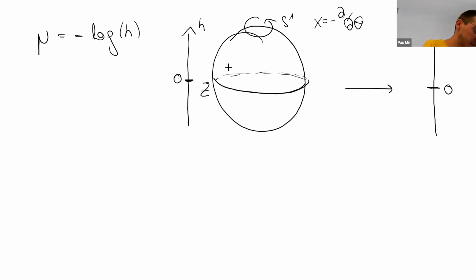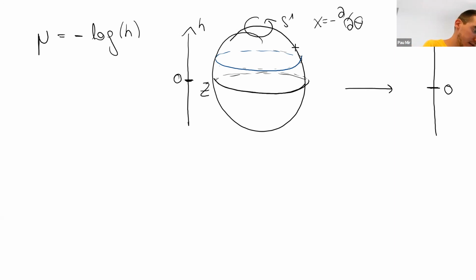For every circle in the sphere, I will draw it in another color. The image of the moment map is a value that goes, in this case, to the positive part of the real line on the right. But this happens for circles in both the northern hemisphere and the southern hemisphere: due to the absolute value, they go to the upper part of the real line.